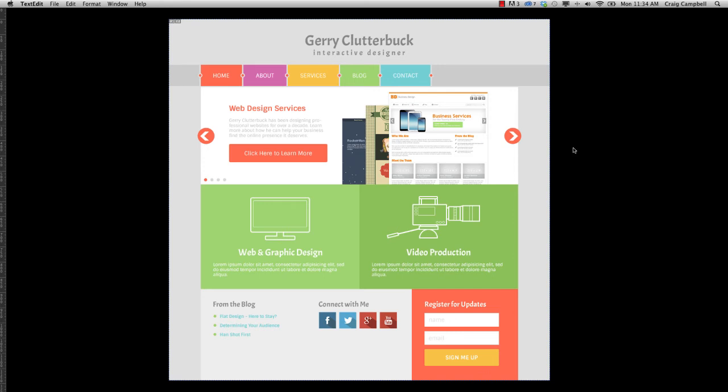Also, we'll be using a lot of project files throughout the course of this series, so you want to make sure that you have the project files folder that comes with this series and that you save it in an accessible spot on your computer. One of the easiest places to put it is on your desktop so that you have very easy access to it as you're working through this course.